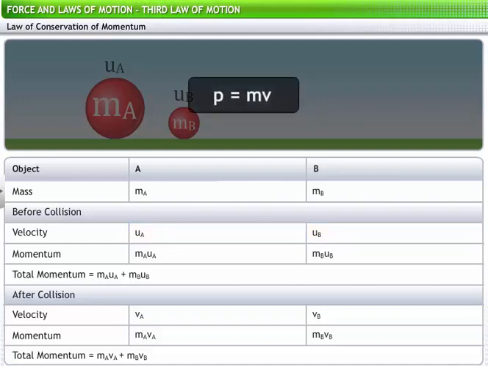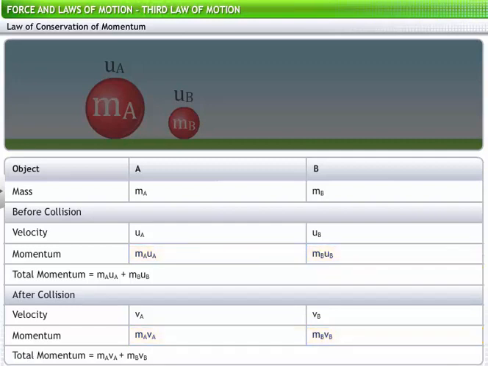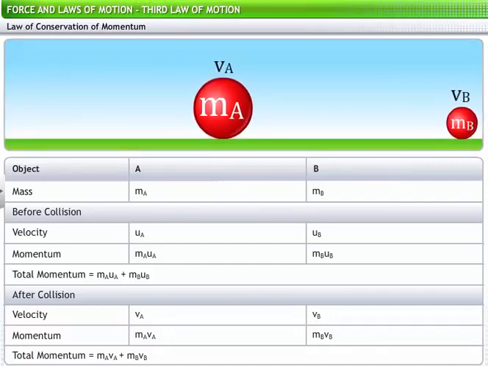Momentum of an object is the product of its mass and velocity. Therefore, the momentum of each sphere is mass times its velocity. Assuming there are no external forces, the total momentum in the system will be equal to the sum of the momentum of both the spheres. Since the spheres are moving at unequal velocities along the same path, they will collide at some point. Let's assume that after collision, both the spheres A and B move with uniform velocities VA and VB respectively, in the same direction as that before collision.